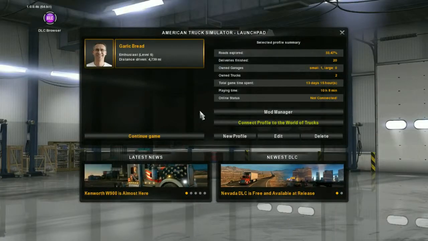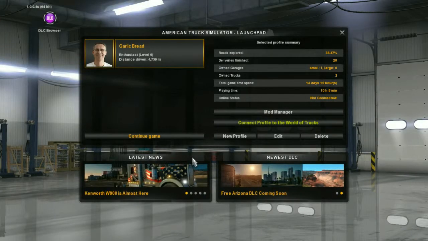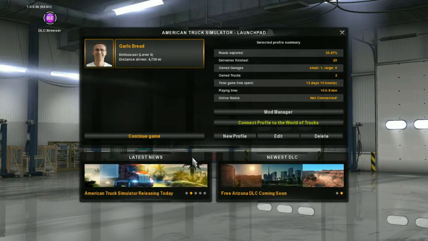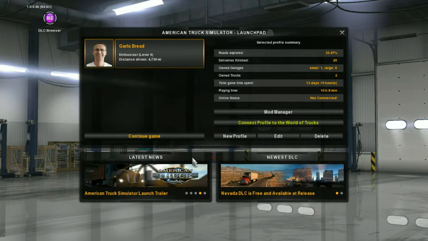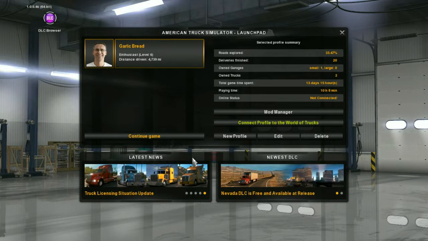Viewer discretion is advised. Welcome everybody to American Truck Simulator, and before we get going here, this was just a little brief announcement that they gave us, and that is the Kenworth W900 is almost here. I heard that they will be releasing this truck with the new DLC that will be coming out of Arizona, but don't know yet. We will confirm it with what this is saying now.